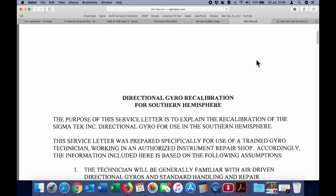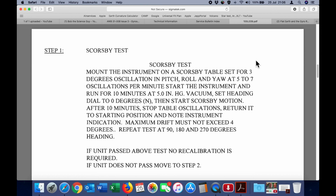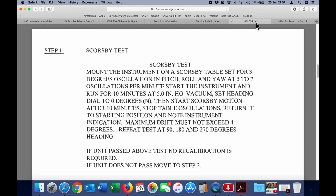The purpose of this service letter is to explain the recalibration of the Sigmatek directional gyro for use in the Southern Hemisphere. It talks about the test procedure, which is called a Scoresby test, and that is to mount the instrument on a Scoresby table set for 3 degrees oscillation in pitch, roll and yaw at 5 to 7 oscillations per minute. Start the instrument and run for 10 minutes using 5 inches of mercury vacuum. And remember, Rob powered his with compressed air. It's designed to operate from vacuum.